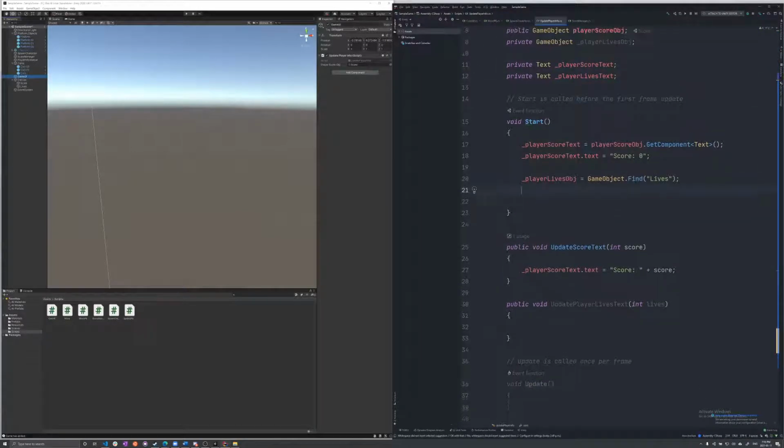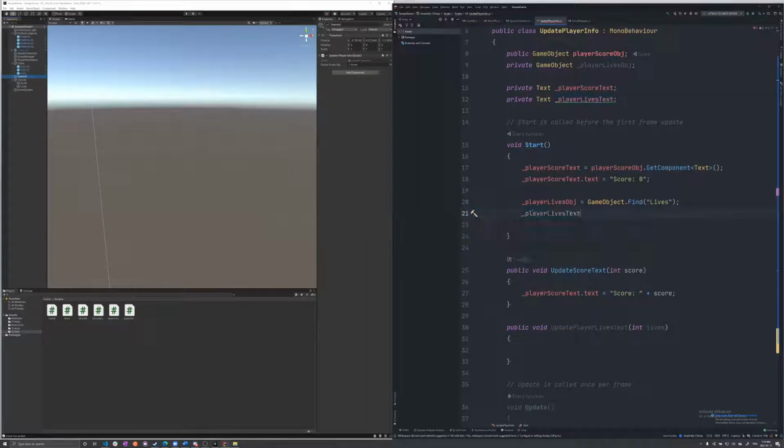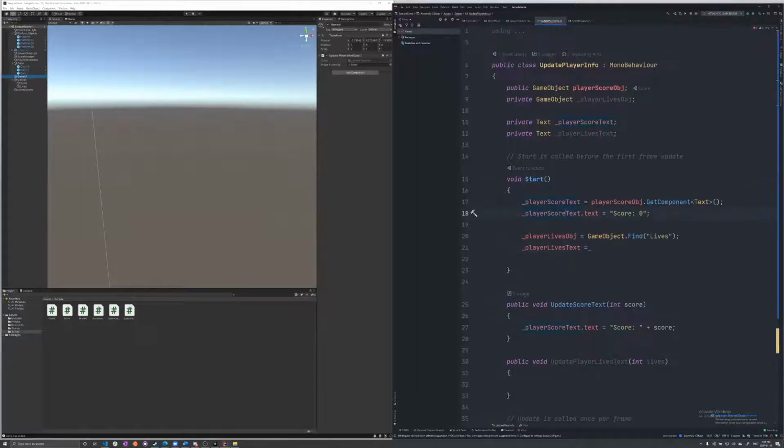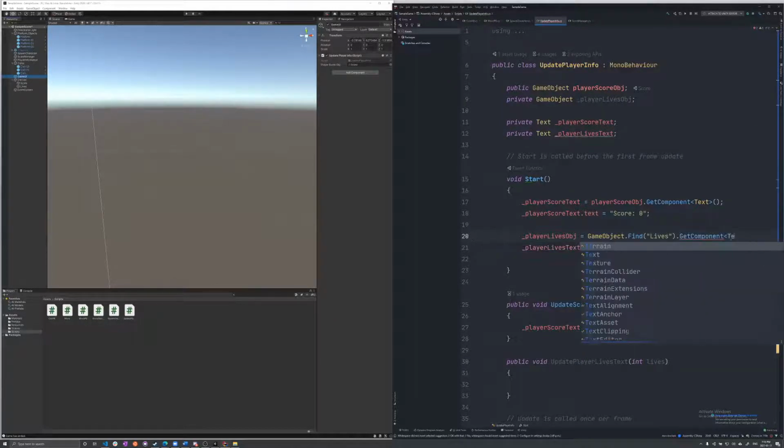Okay, cool. So the next thing is we want the player's lives text, and we want to update this text. Actually, before we do that, we can just get the reference. So in reality, we don't actually even need the game object. We could just directly have said, we're just going to have the text component, and what I can do here is I can say, get me the object named lives, and then get me the component of that, which is the text component. So this is one way to do this. And then we would just replace this with this, and that's one simple way of doing it.